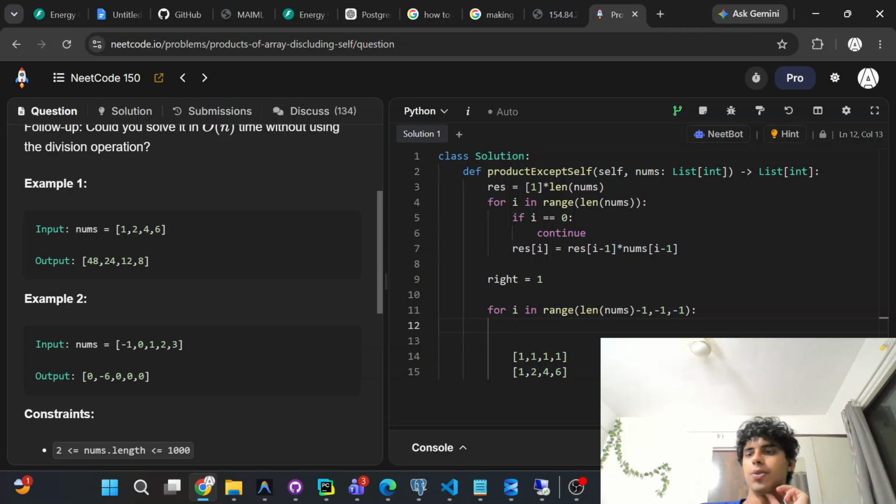We just multiply it with right, because right is already 1. So we're just gonna have result[i], and then we're gonna update right with nums[i].